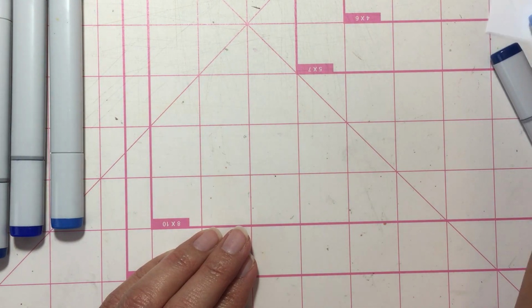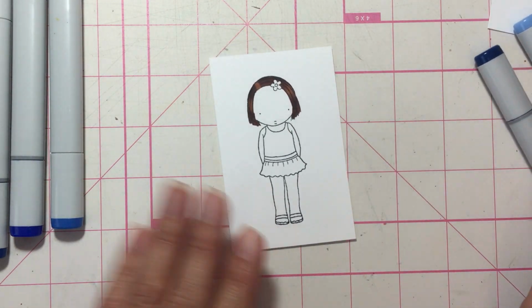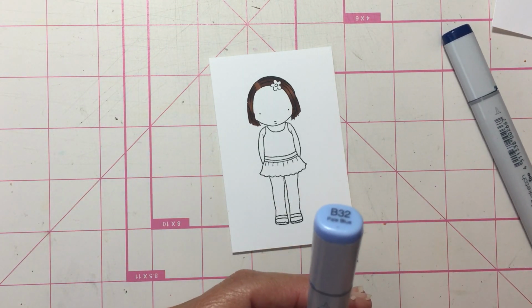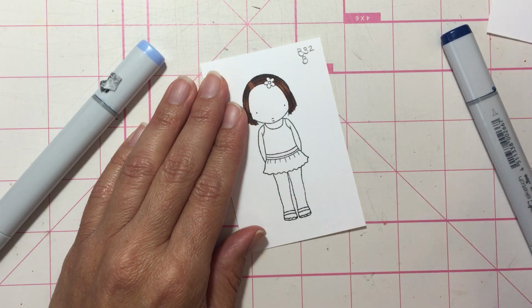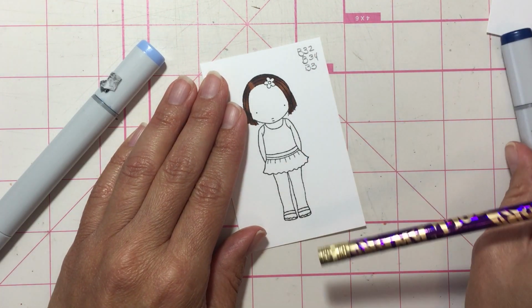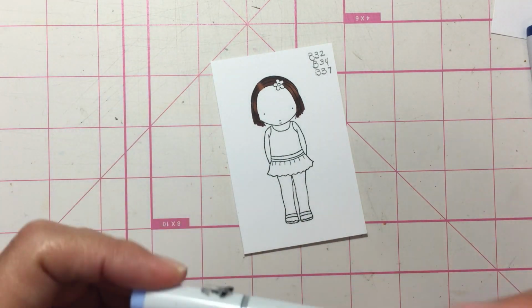I have another one here. I didn't color the skin on this one because I was only talking about the hair. But let's try this one following the same principle. We can start with B32. So let's go ahead and do this here. B34 and B37. This is a pretty blue combination too.